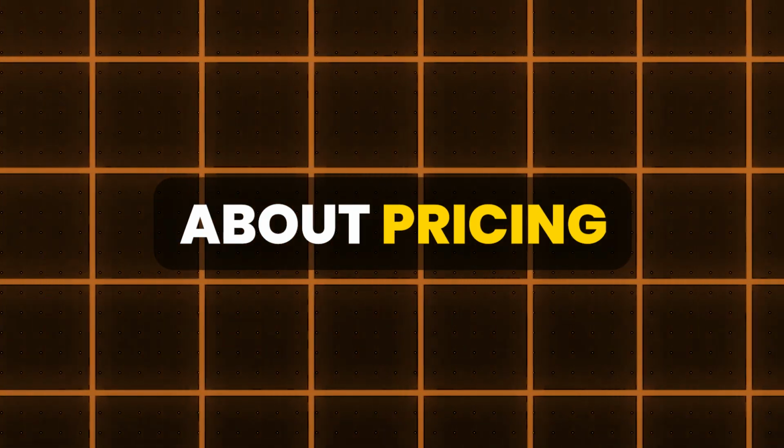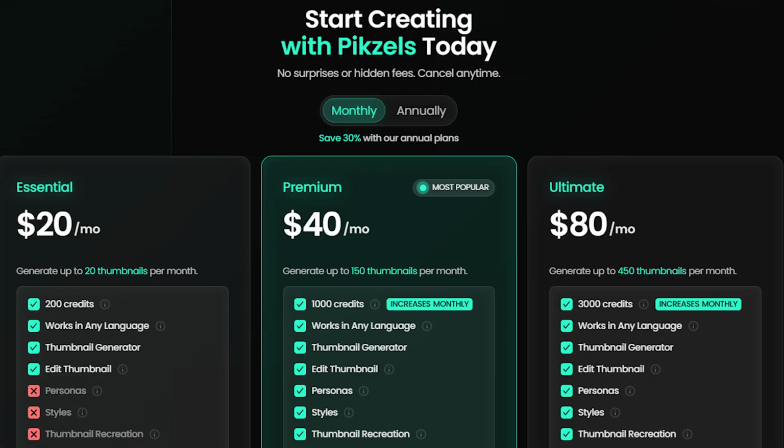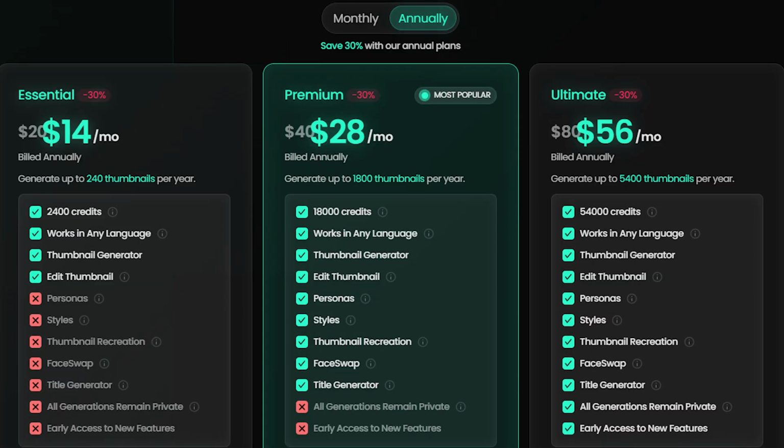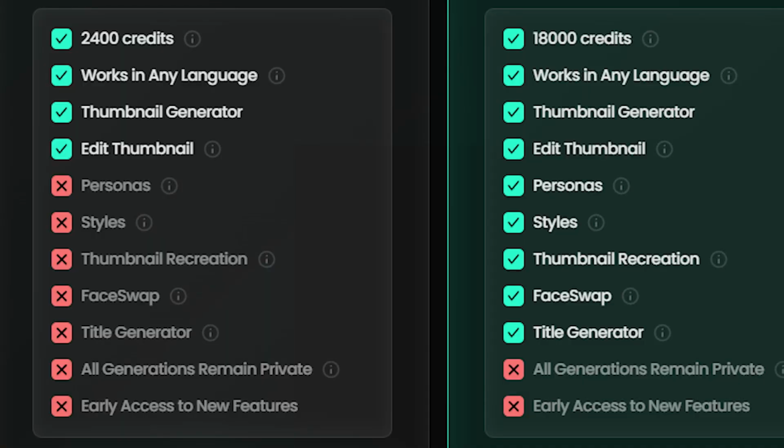Now let's talk about pricing. You can generate up to 5 images for free with a watermark, and after that you need to pay for one of these paid plans that I'm showing you on screen. I would highly suggest you go for the Premium or the Unlimited plan. Avoid the Standard plan, don't take it, it's just not worth it. With Standard, you lose control over your thumbnails, can't edit, face swap or recreate, and a lot more. So it's just not worth it to get the Standard plan.